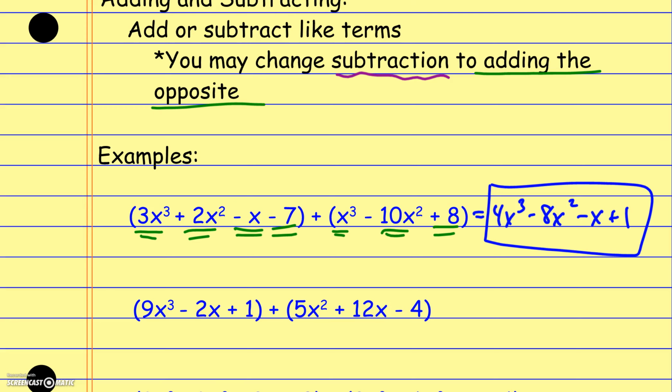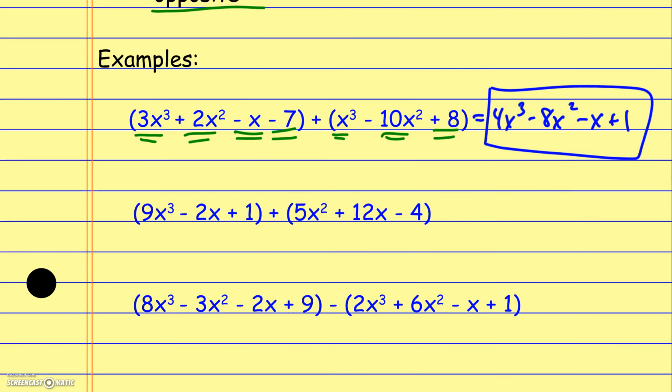All right? If I look at the next one, I approach it the same way. I'm looking for like terms. Here the 9x cubed doesn't have any like terms, so I add nothing to it, so it stays as a 9x cubed. Next, I see this 5x squared over here, but there's no 5x squared in the first term, so again, it's like I add nothing to it, so it stays as a 5x squared. And the reason I looked at that term next is because I'm trying to do these in descending order.